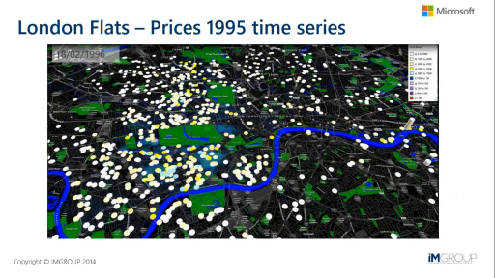Okay, so here's another example. I took all the data for sales of flats in London from 1995 and put them in as a time series. So every single flat that sells since 1995 appears as a dot. Now, this is 1996, and what you can see immediately is the level of activity that's occurring, but you can also see from the color that most flats were costing around 0 to £100,000, a little bit 100 to 200,000 towards the central area. You can see the general average price of a flat in London at that time.